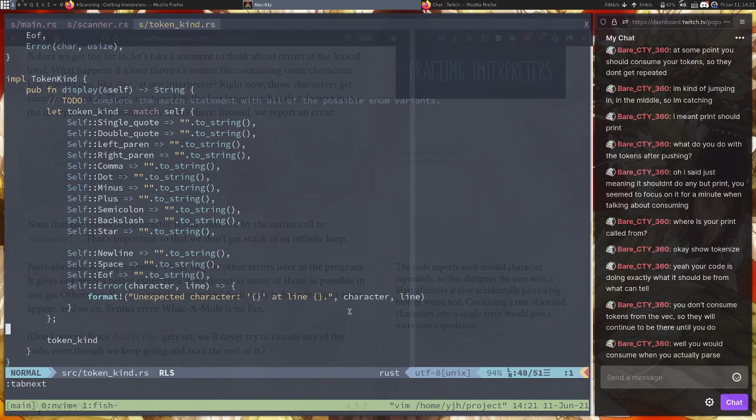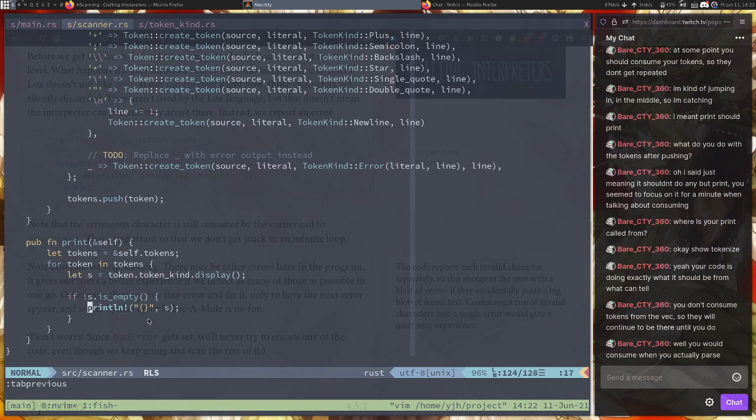I'm not sure if it matters, but before this I was implementing display for it, but it wasn't working out the way I expected, so I modified the function a bit to return a string instead, because they're empty characters and I don't want all those blank lines. So I just made it return this, and then I just did an if statement here. Oh, consume when I parse. What does that mean? Like when I print it out, like here?